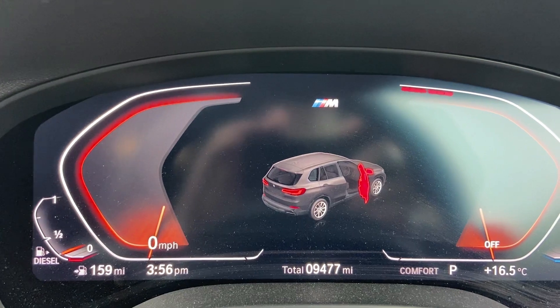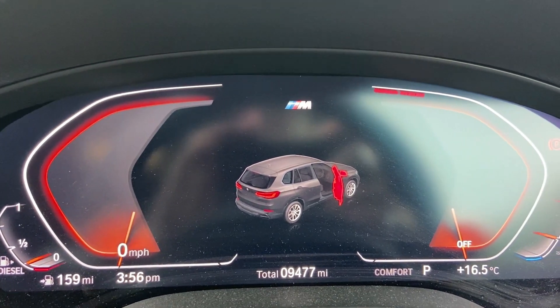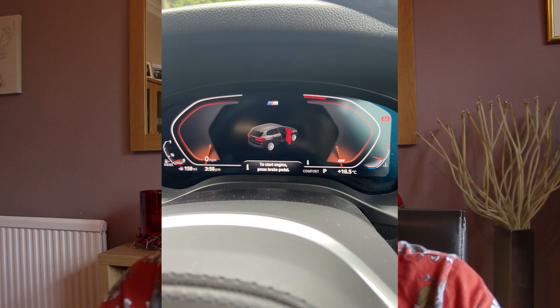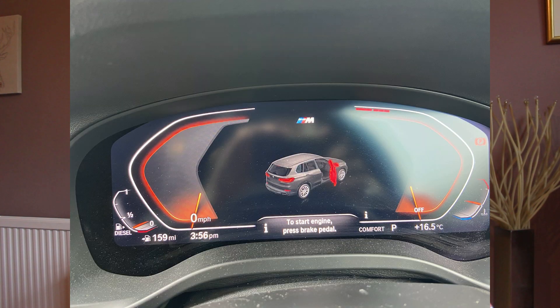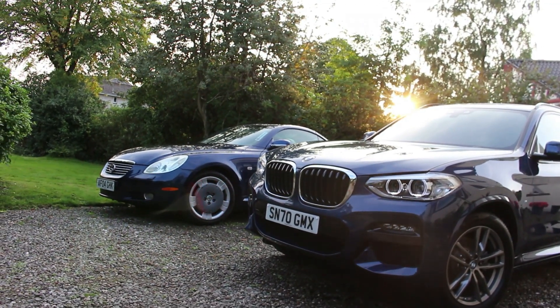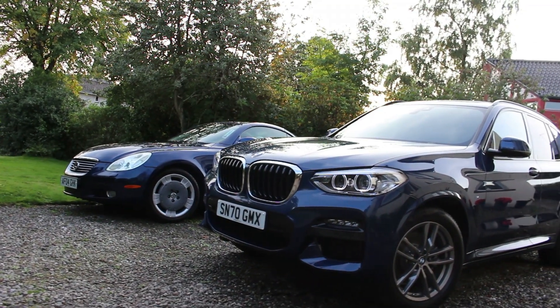As soon as the car had a bit of charge and was running, the BMW actually thought it was an X5 — on the digital dash it was presenting an X5 image, which was interesting. There was some sort of software glitch and the iDrive was totally unusable. It came up with a kind of checkered flag image just waving. Couldn't use the camera, sat-nav, the phone — anything. Even the main instrument display was very limited, with no sat-nav and the heads-up display had completely gone off.